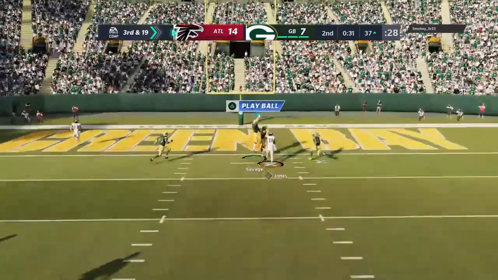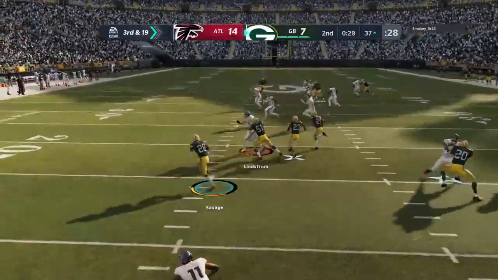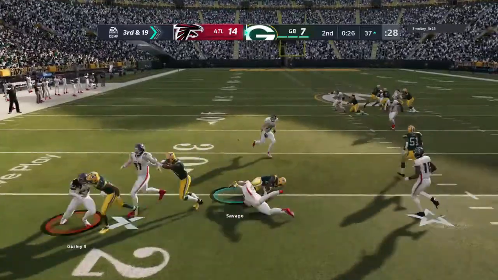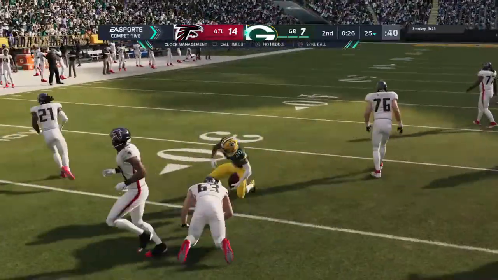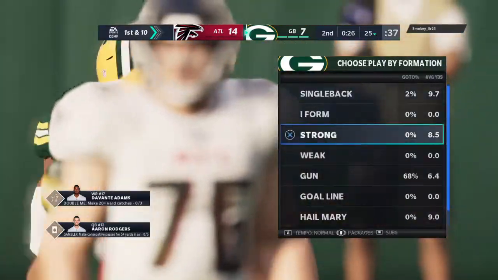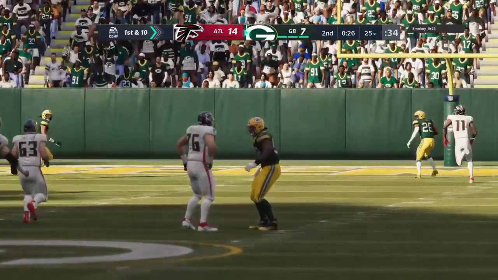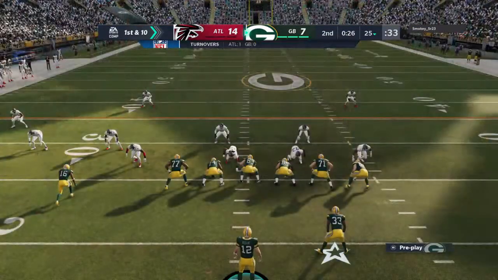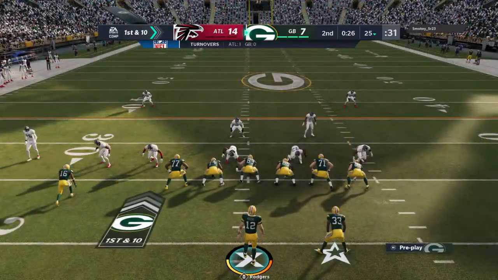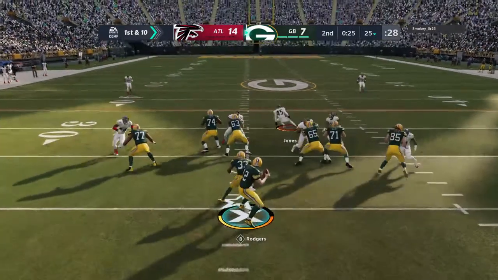Looking deep for Julio. Yeah, no chance. Into heavy traffic, and it's intercepted. Picked off by Darnell Savage, and he will take it out to the 25-yard line. Well, Brandon, there's no question who they're going to look to on 3rd and long, but you can bet this defense knows that as well, so they're getting blanketed downfield. And this ball winds up being intercepted. A little under 30 seconds to go. We'll see how they play it here on 1st and 10.